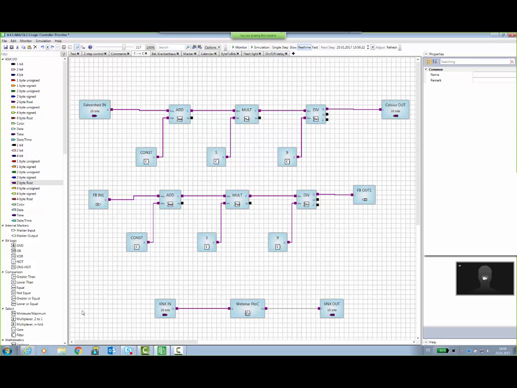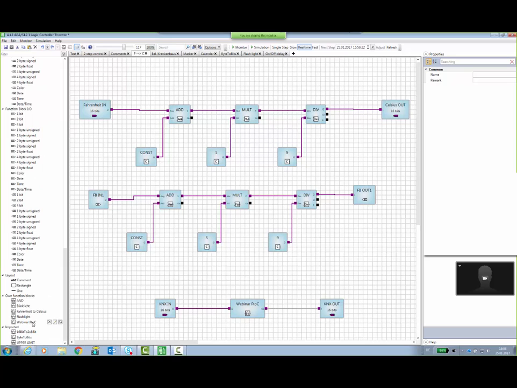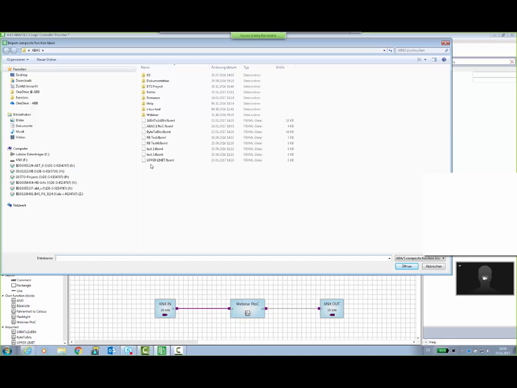Well, it can be stored here, remember, in your own function block. And if you go to such a function block, you can delete it, or you can change the name again, and you can export this. If I click here, I have to give a name, I can export this, store it anywhere, and then of course I can import it also here. And you see here a further option, import. I can import further or other function blocks I get from anywhere. Importing is here, import composite function block, then it opens, and any file with FBXML extension is a function block you can import.